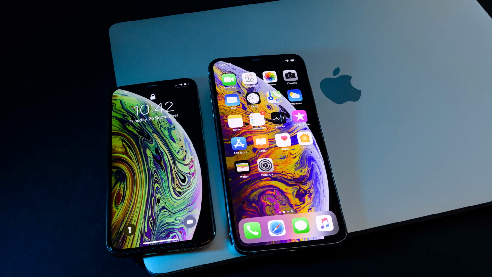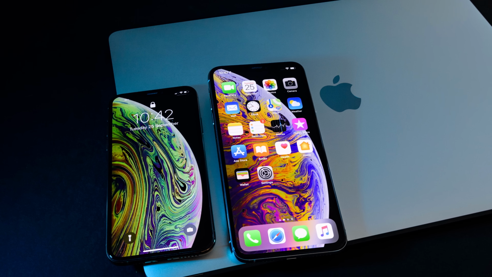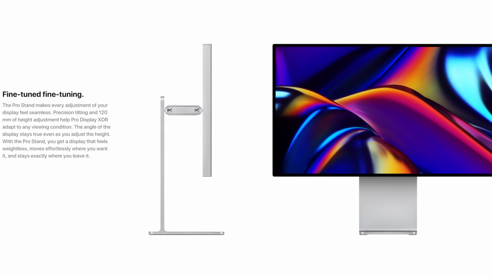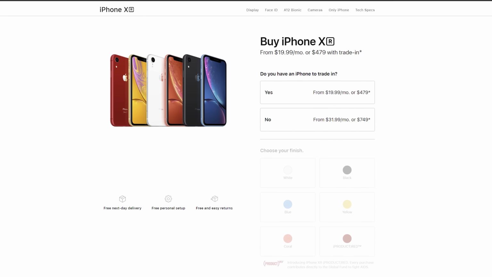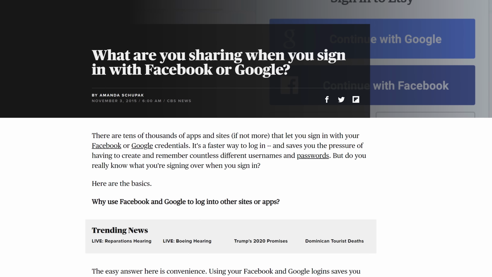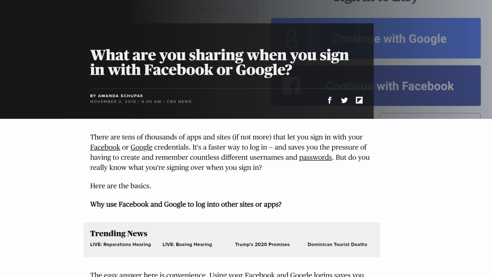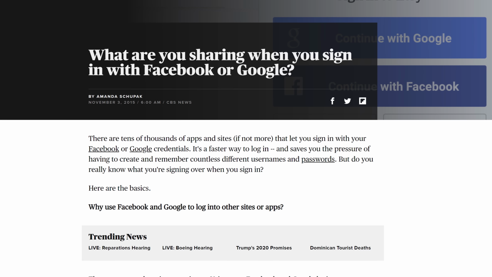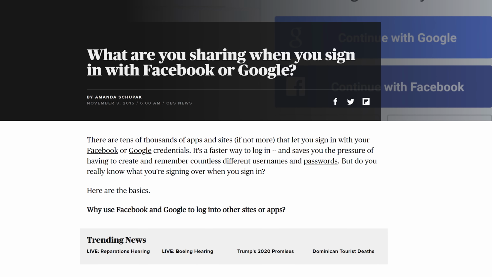This has the benefit of improving your anonymity online and also making it harder for unscrupulous sites to sell your actual email address to third parties or to spam you. Additionally, Apple claims that because they make their money selling you iPhones and Macs and monitor stands and whatnot, your sign-ins across multiple services won't be used to track your activity. By contrast, Google and Facebook do keep track of what third-party sites you've signed into with their single sign-on solutions to help serve you relevant ads.